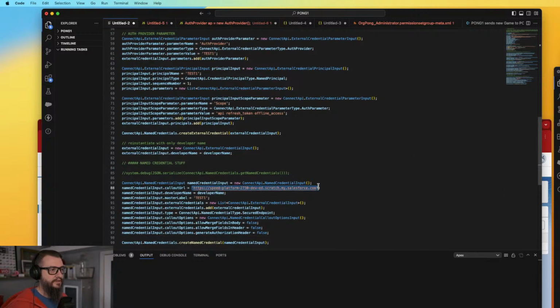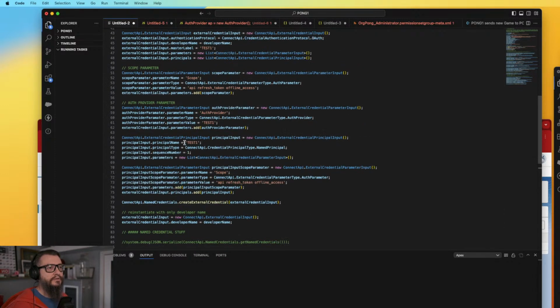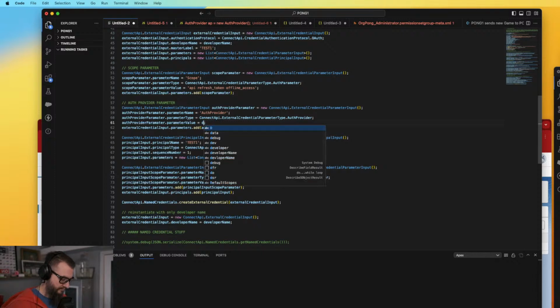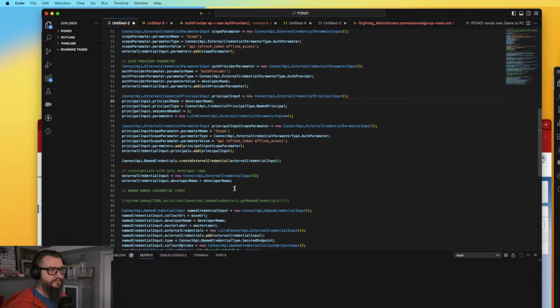This is base URL. Master label. Principal name. This is developer name. I think we'll give this developer name also for now.